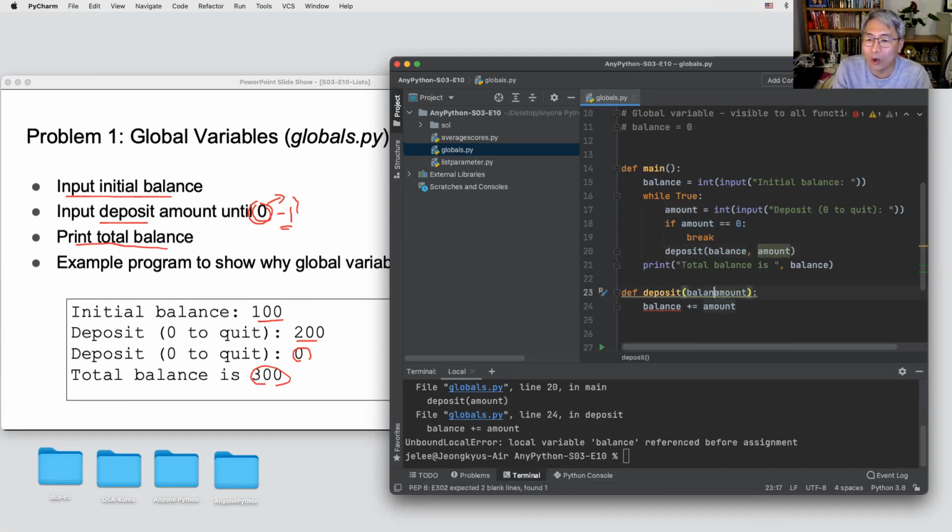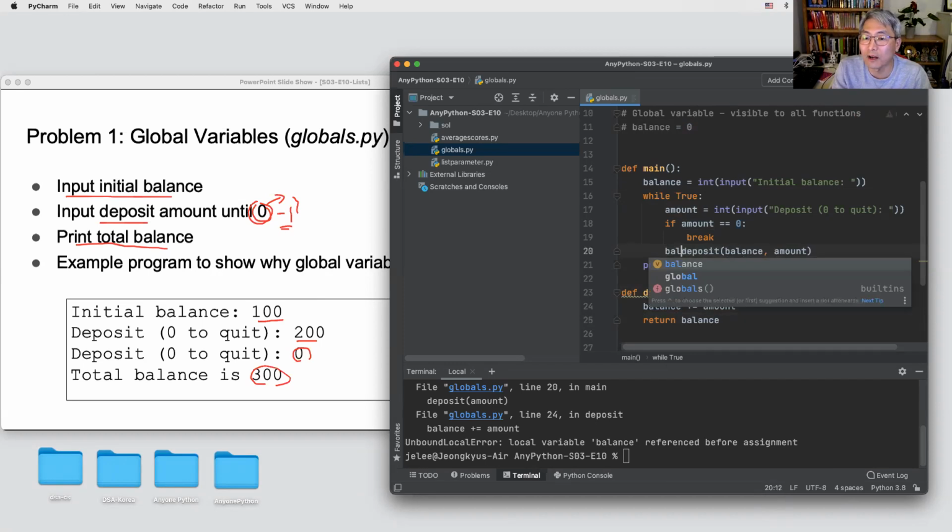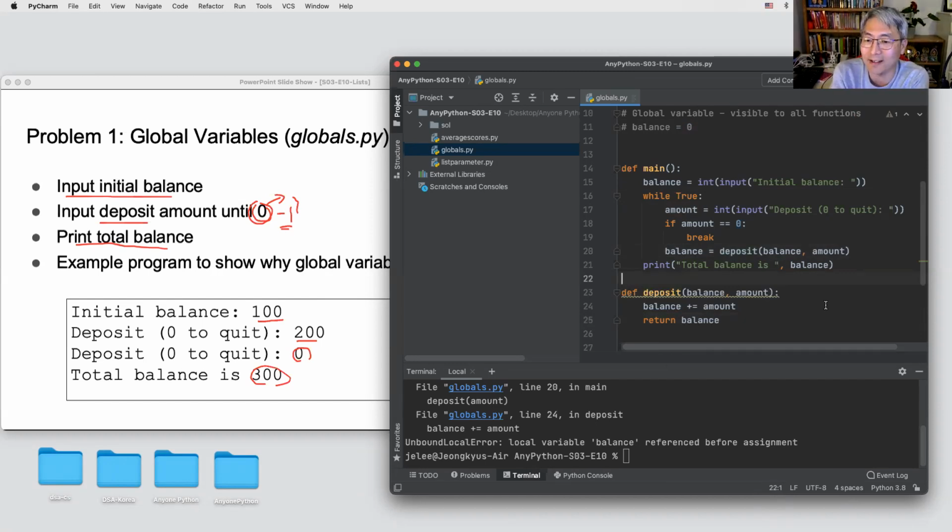All of them are local values. Then balance, and return balance. And we are going to assign the new balance as a balance, like this one. So why don't you change your code like this?